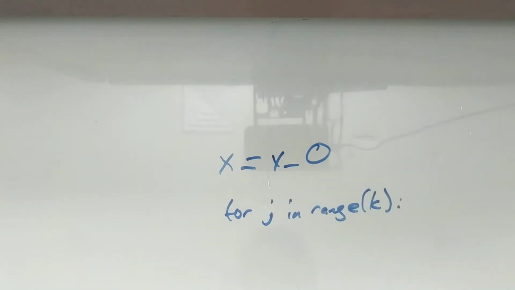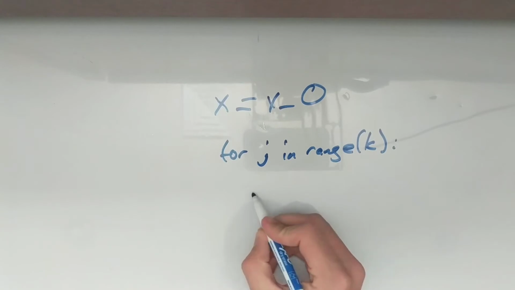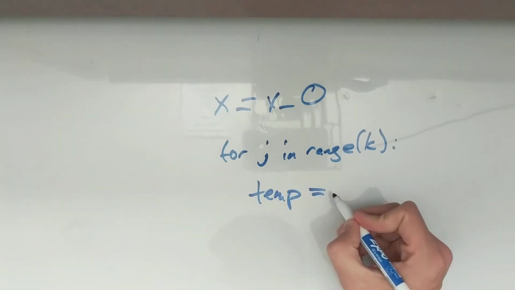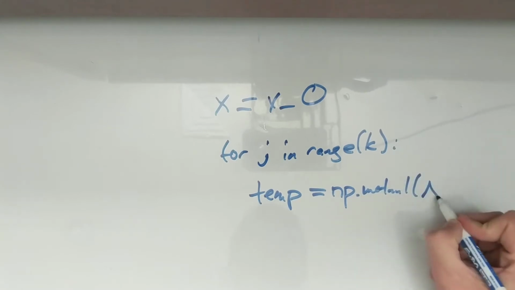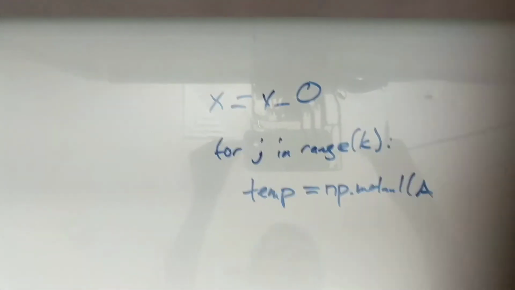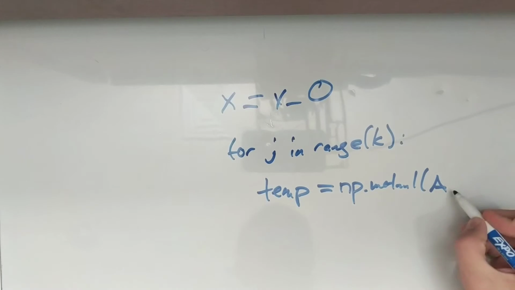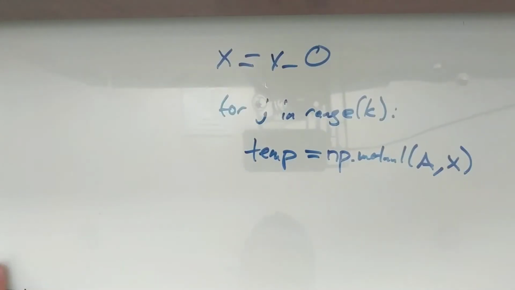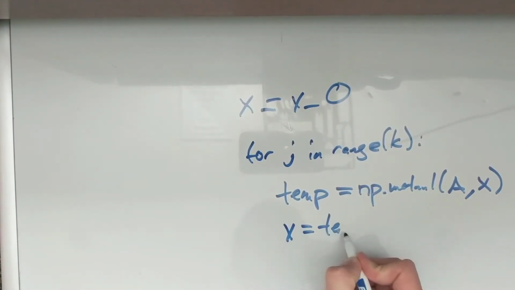And here's the way that I would write this. What they mean with the whole different x sub j minus 1 is I'm going to create a temporary variable. And this is going to be equal to a times x sub j minus 1, or np.matmul a, and then I'm just going to use my x, because that's what I've defined so far. I don't feel the need to use anything else, because that is my x sub j minus 1, just because I'm going to use this x throughout the entire problem. And then what I'll do is I'll say x equals temp.